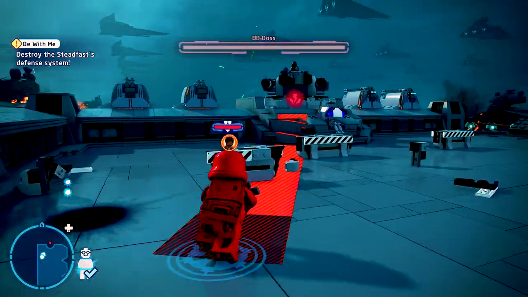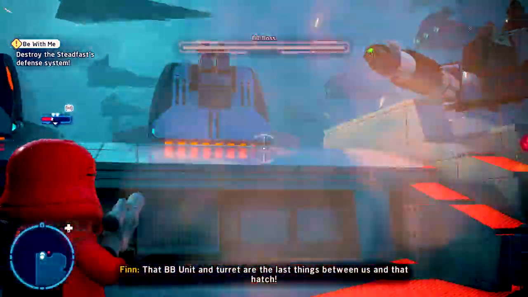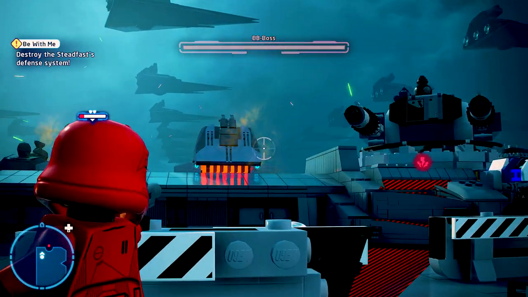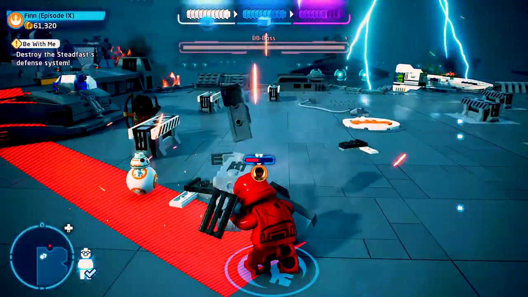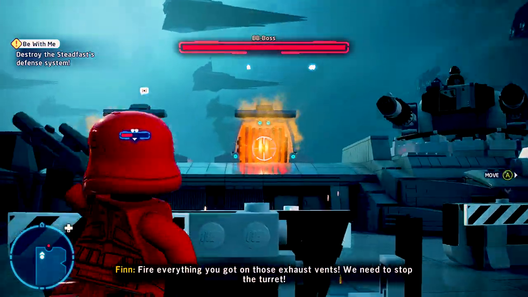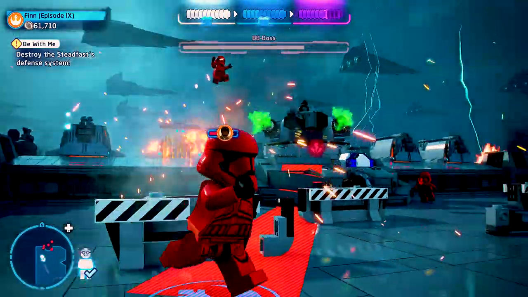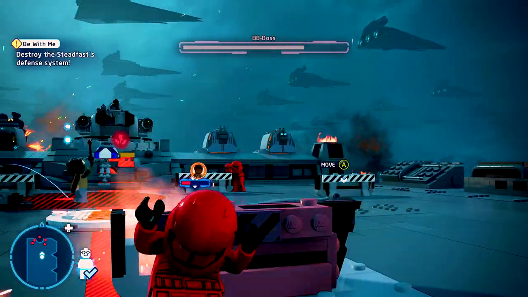And now he can actually... Wow, that PB unit and turret are the last things between us and that hatch. Wow, take cover, bro. Okay, there we go. Destroy the exhaust vents and stop that droid! Oh, shit. Fire everything you got on those exhaust vents. We need to stop the turret. Stop those space horses! Oh, goodness gracious. Get ready to see a whole lot more red in the galaxy.